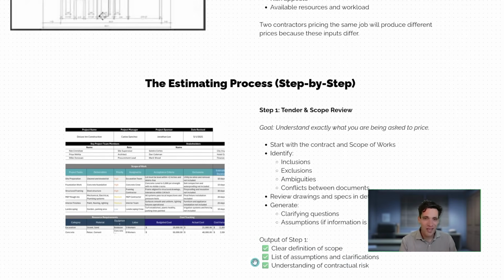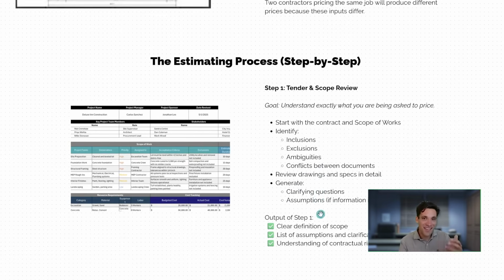Something I see a lot of estimators do is to sort of exclude the contract side of it. They just think of pricing as this exercise where they get the drawings, measure the quantities, apply the rates, look at the productivities, blah, blah, blah. You can't ignore the contract and the scope of works. They're fundamental to how you prepare an estimate. So I would always start by looking at the contract and scope of works. What is the client asking us to price? And using this understanding, I then review the drawings to understand the technical scope and the methodology.